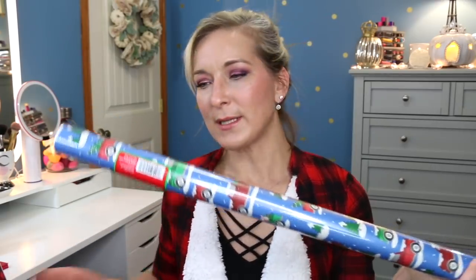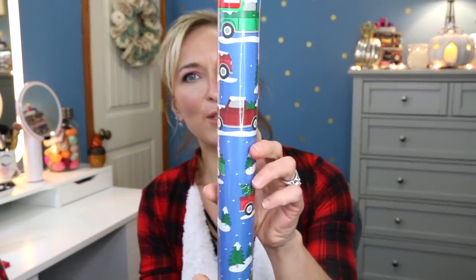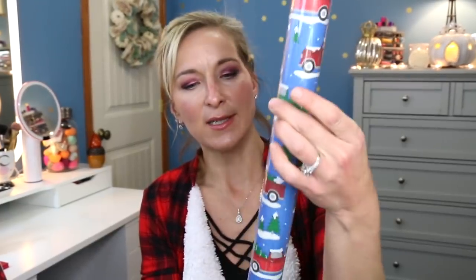The first thing is some wrapping paper that matches my shirt. I picked up this wrapping paper because I'm going to use this style along with some accessories for my red truck theme — I feel like it just matches really well, especially for the country style of the red truck. I got one at the Dollar Tree and one at the Dollar General, both about a dollar. This one is blue with little red trucks and green trucks all over it, so cute.